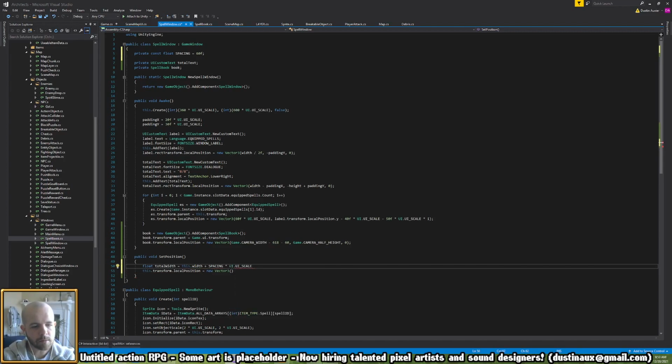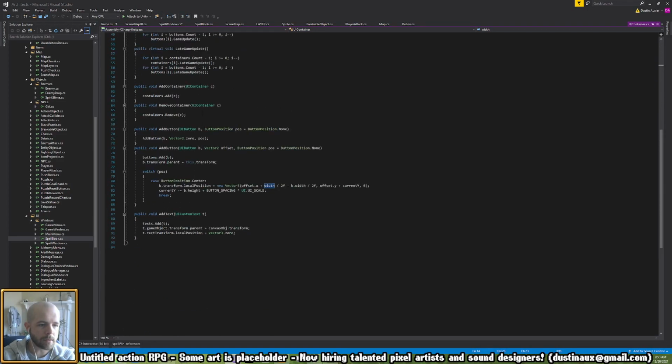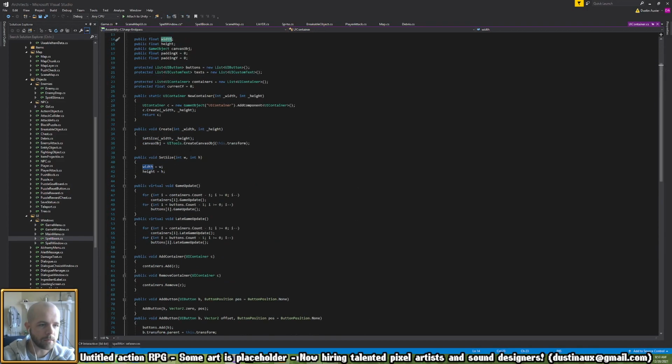Just gonna scale with the UI, plus book dot... can I use that? Set size, I guess so.